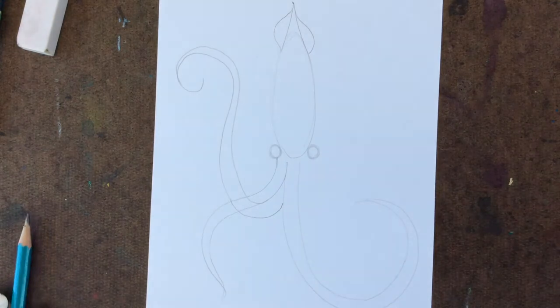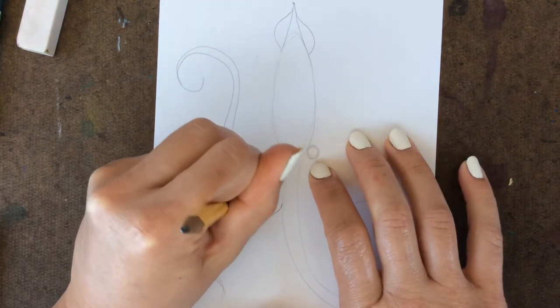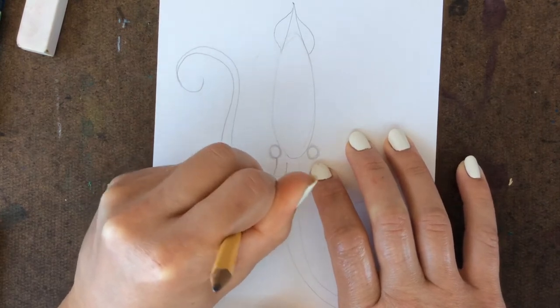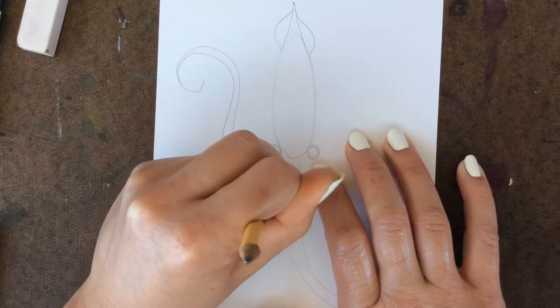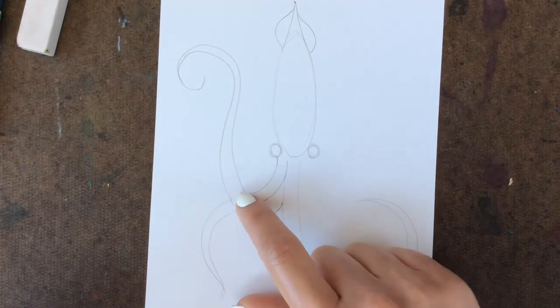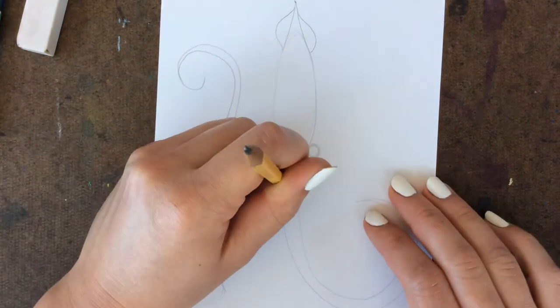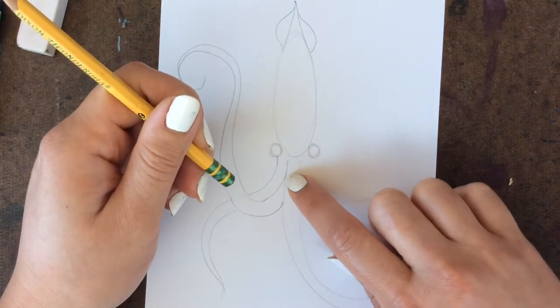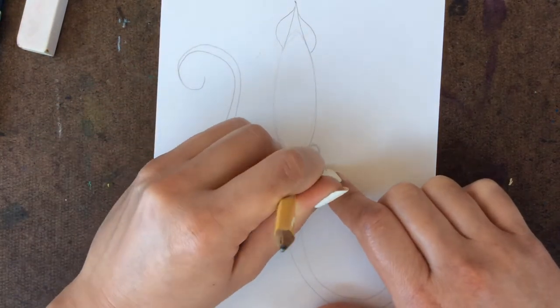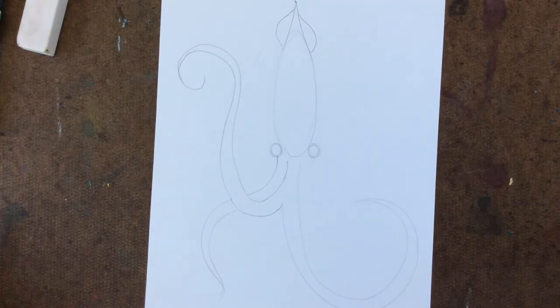Now, so you don't get confused, we are going to erase this short line here and here. So go ahead and grab your eraser. That way we have a little bit of depth. So this first arm is behind the second. And while we have our eraser, you can also erase this line right here. All right, so three arms.